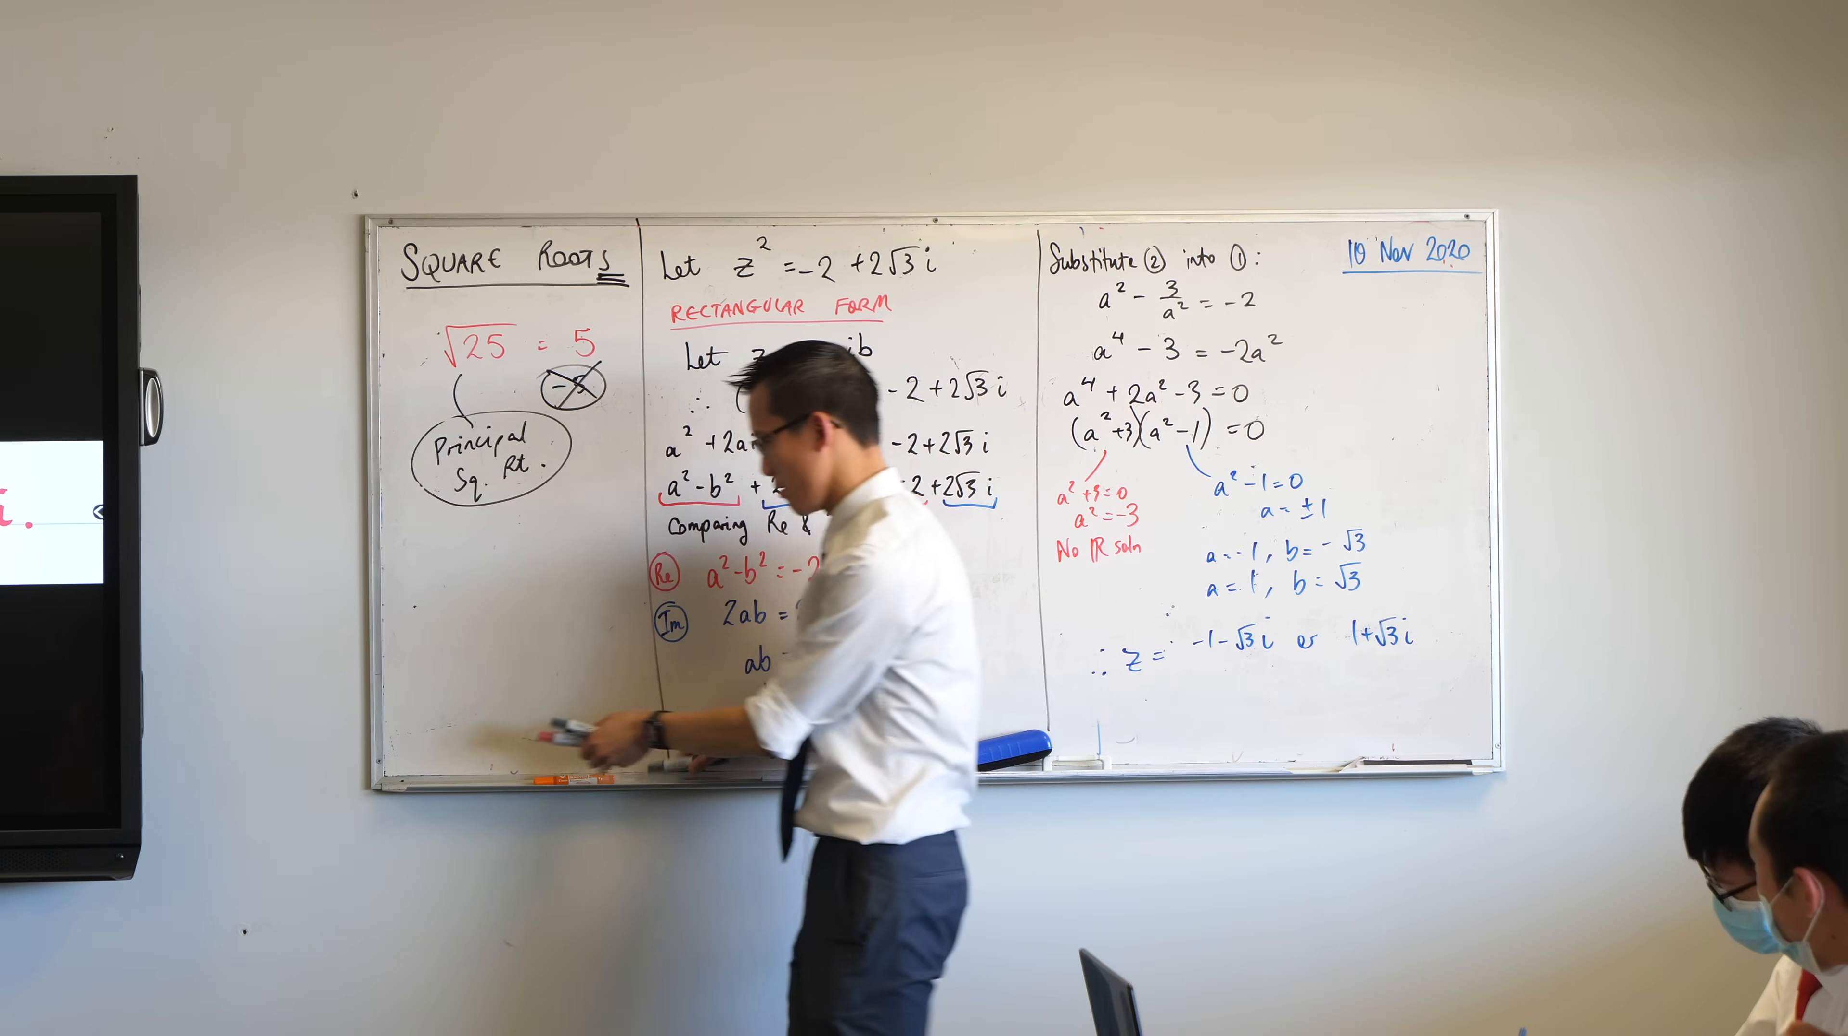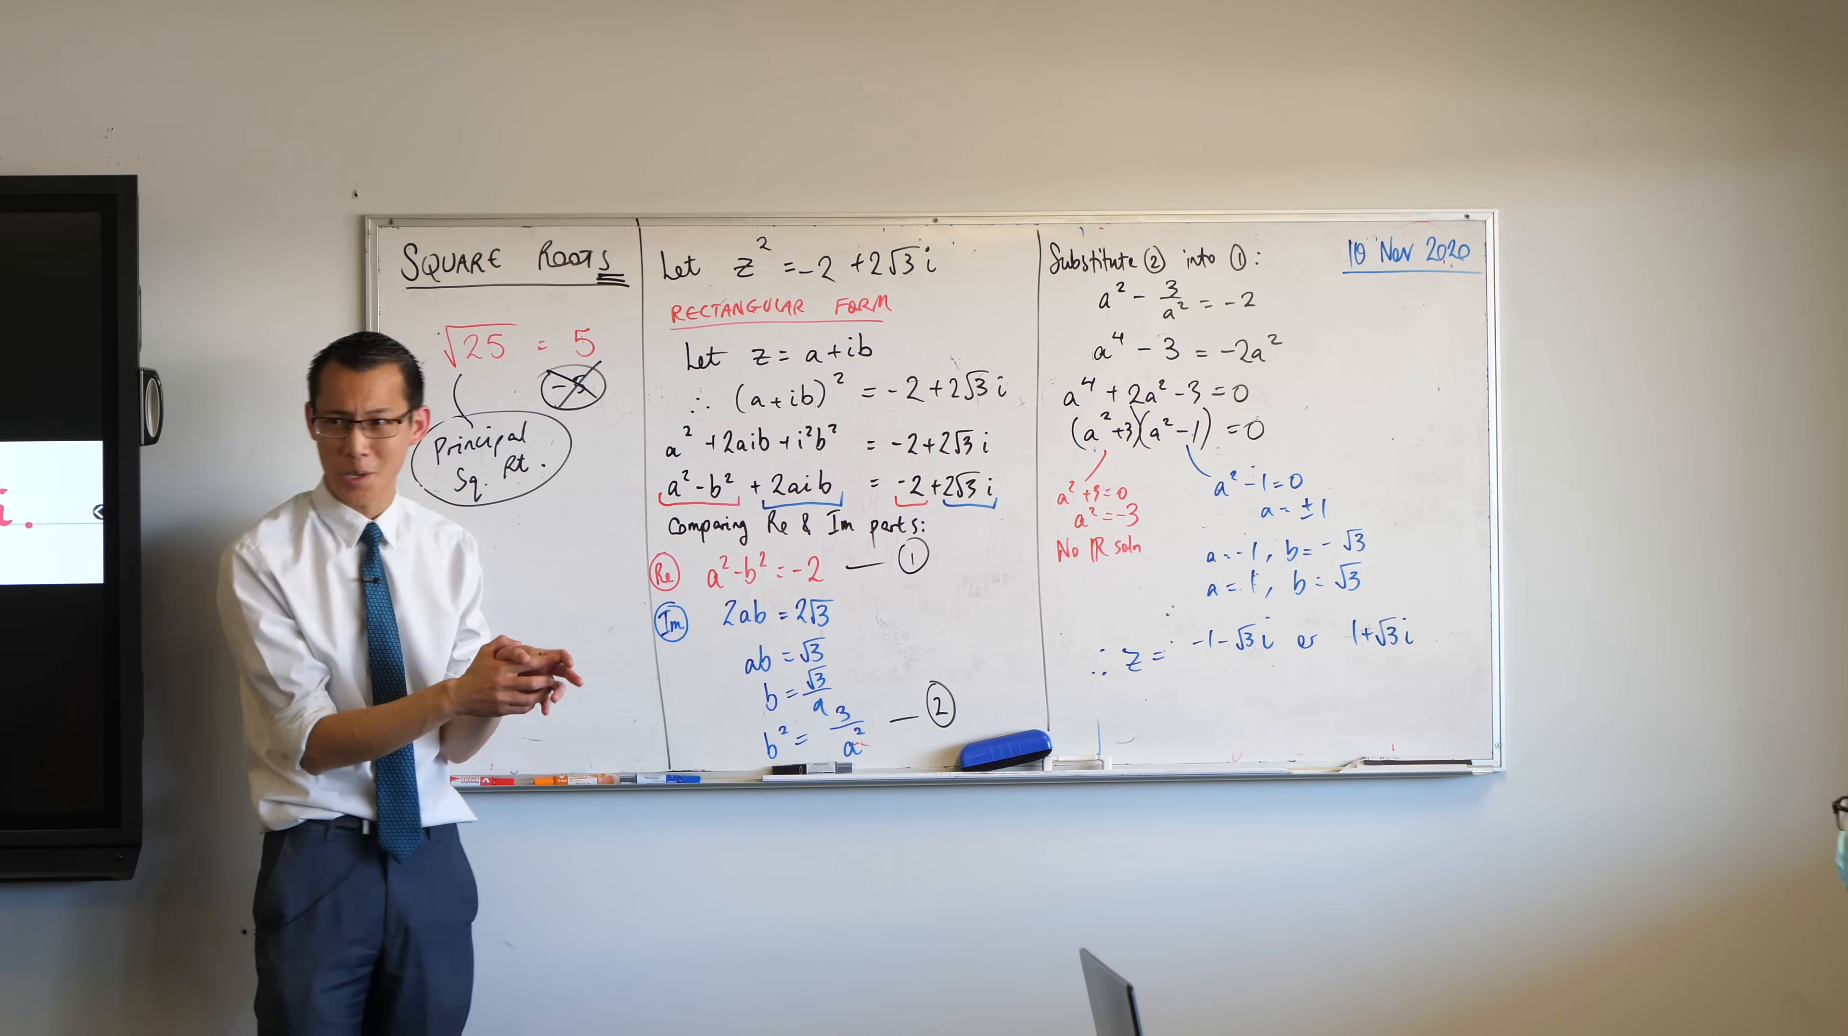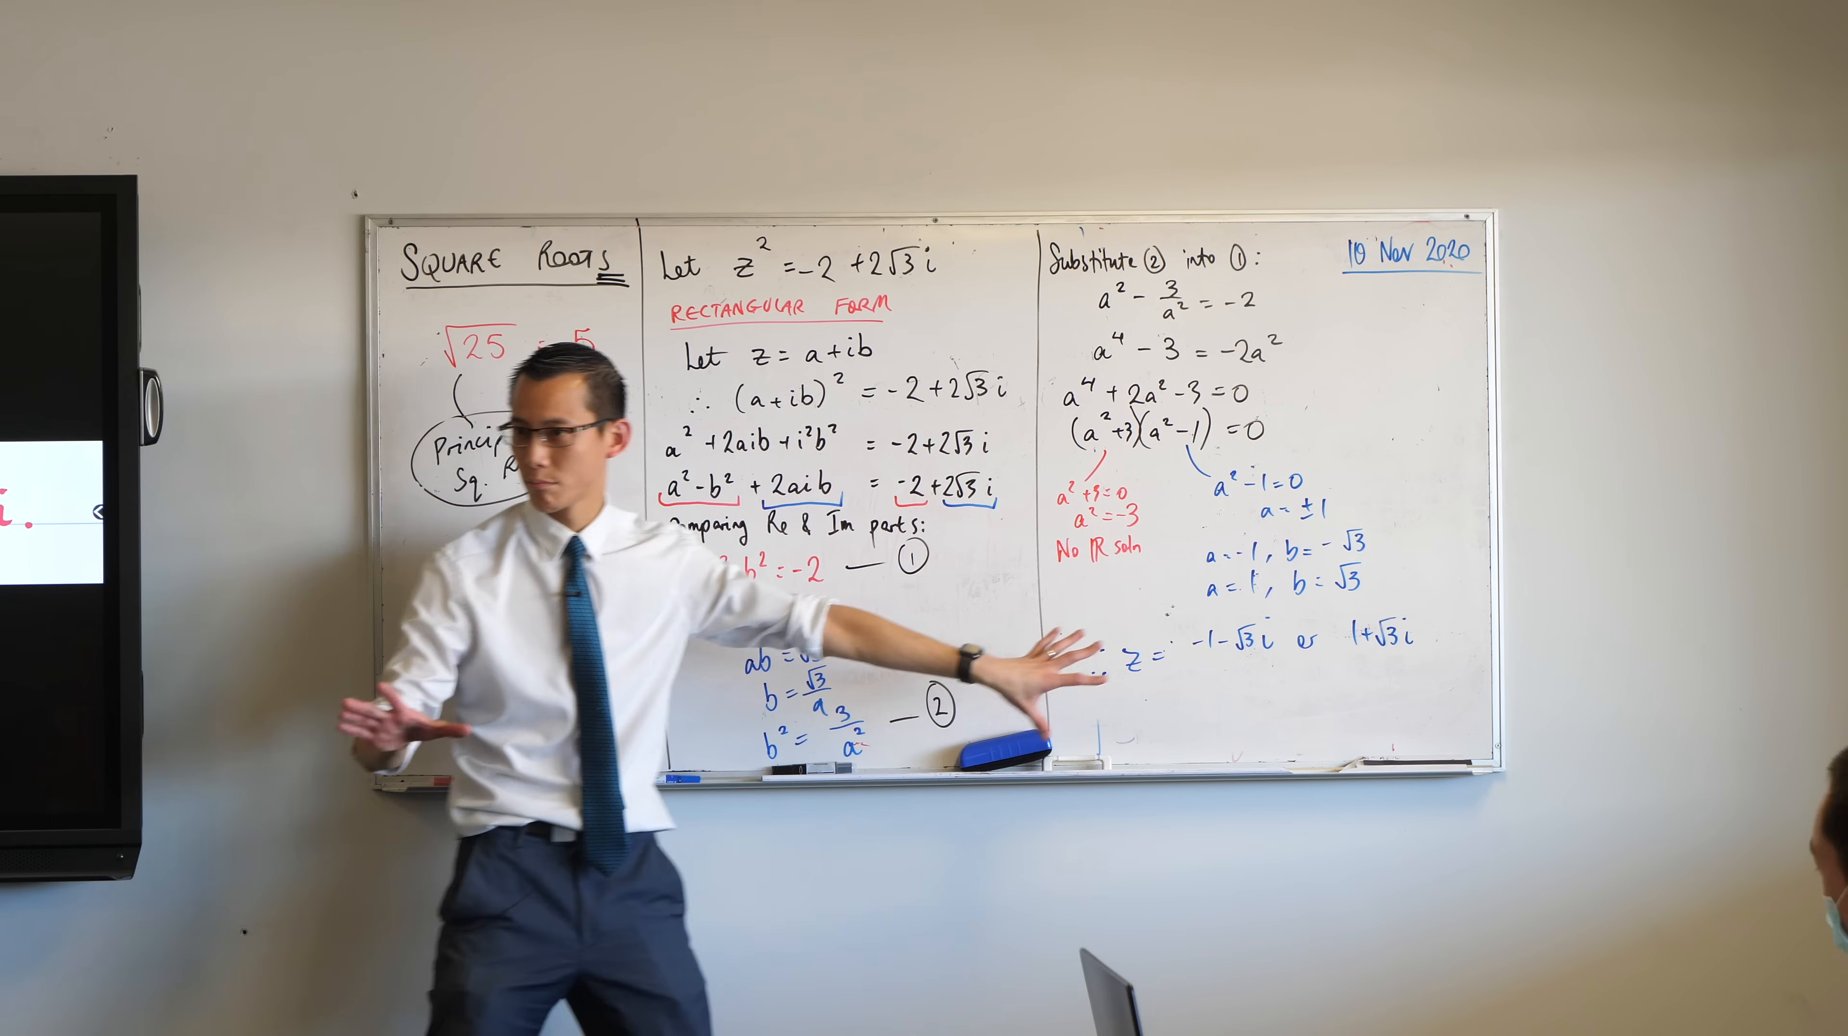Now, as promised, this is just one of two methods to do this. This was the rectangular way to go about it. It was, you know, a little circuitous, but it used mathematics that we knew. It used some simultaneous equations, this comparison, thinking carefully and solving.